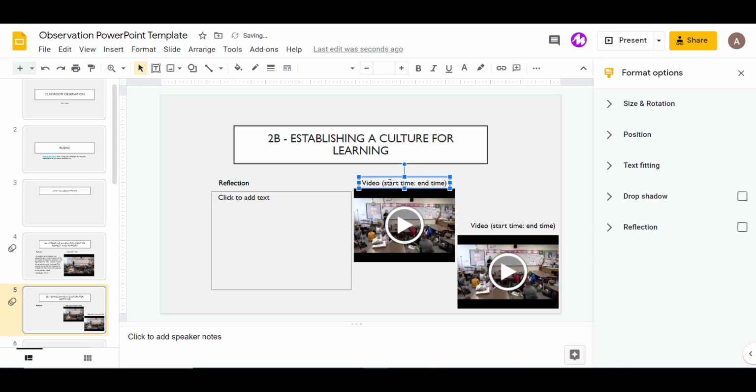And so let's pretend for this particular standard, my start time was 5 minutes or 5:01. Let's just even be real precise. And my end time was 6 minutes. But then I had a second example, and my second example started at 15 minutes in and ended at 17 minutes.